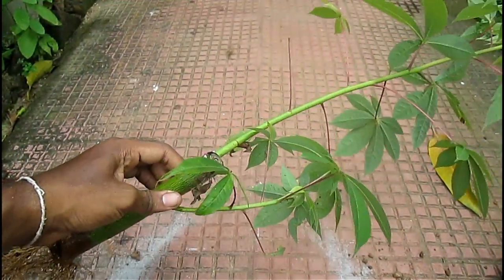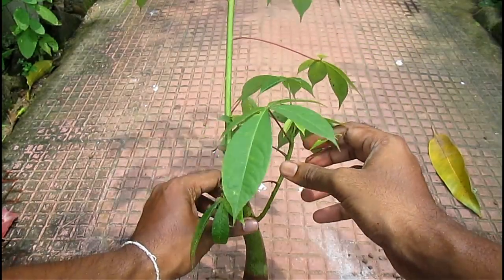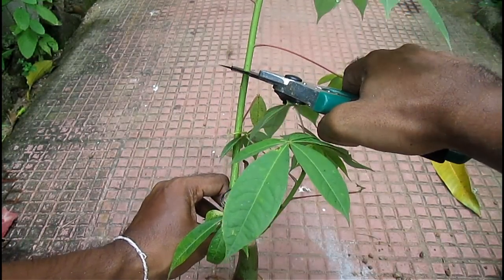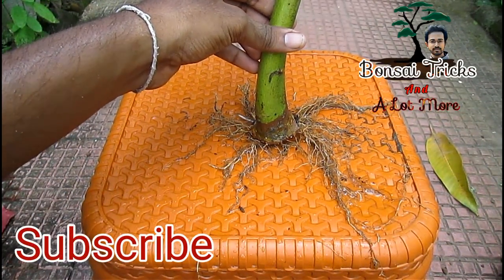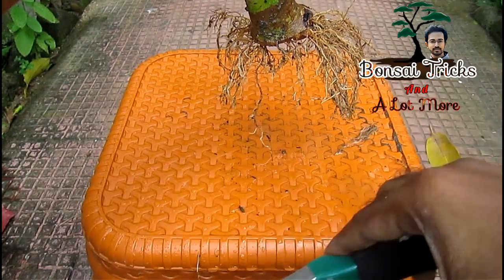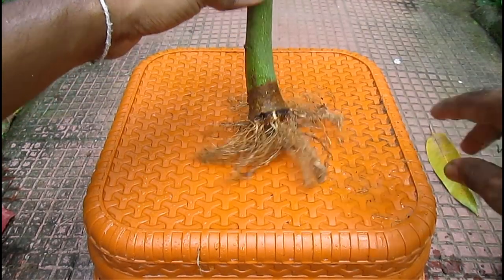Now let me shorten the height of the plant. I am going to cut the second branch about the height of the first branch — a hard pruning can always be done during repotting. Now let me decide where to trunk chop the plant. If I cut the plant there, the new root will come out in a radially outward direction, so I think this would be the height of the cut. Now let's do some work on the roots. The roots are quite large so I have to cut some of them — it is just like cutting your hair. If your hair gets too long you cut it, and the same applies to bonsai roots. Cut evenly and equally, nice and clean, to give a beautiful root structure around the bonsai pot.